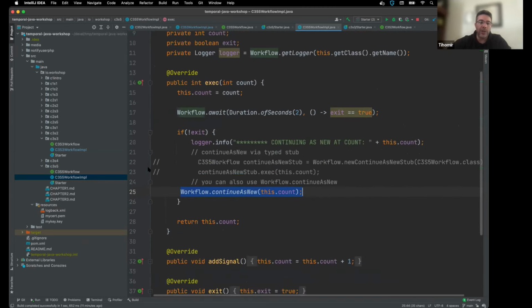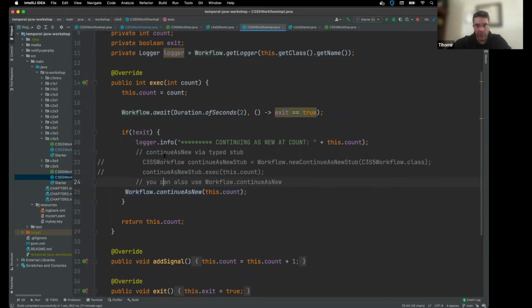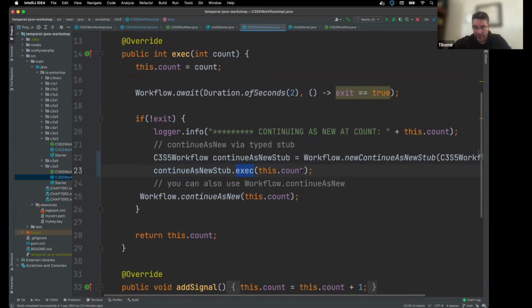Now, there are 2 ways of calling continue as new, and thank goodness for all the stubs. There is also a continue as new stub, which we haven't talked about so far. You can call continue as new both in a type safe way and also untyped, like we talked about before. So you can create a new continue as new stub using a workflow interface, and call its workflow method.